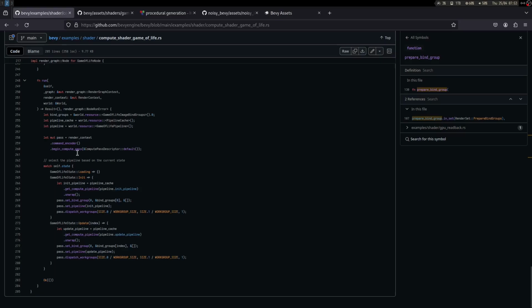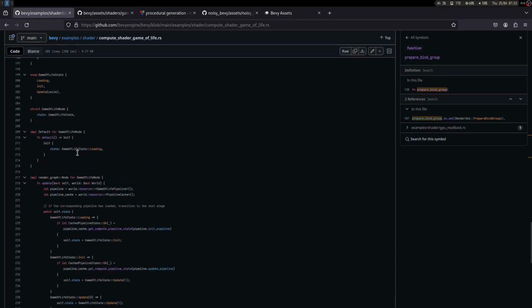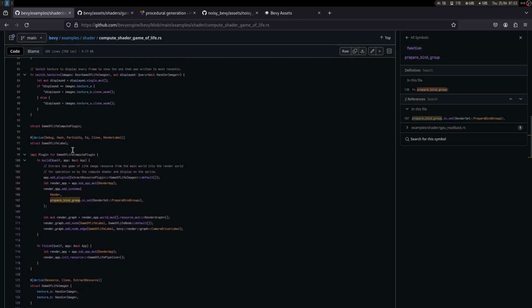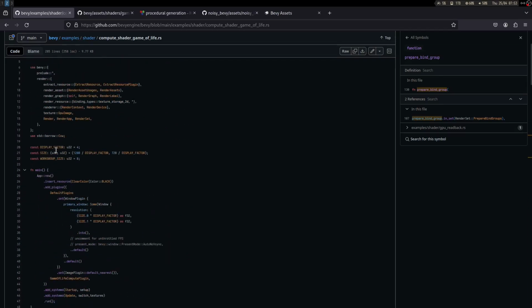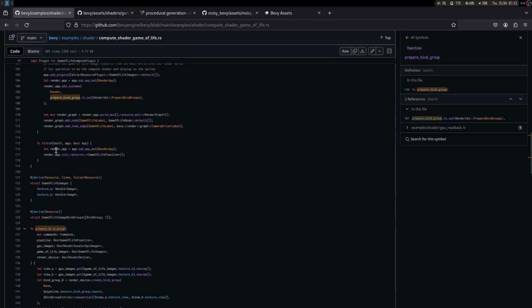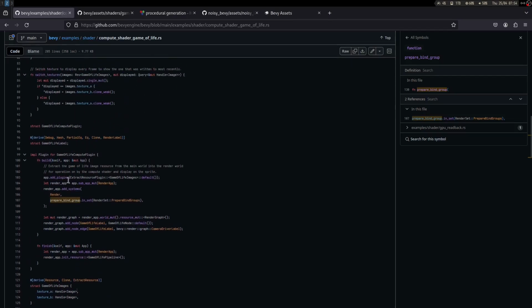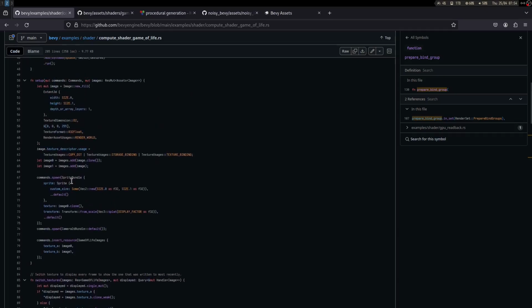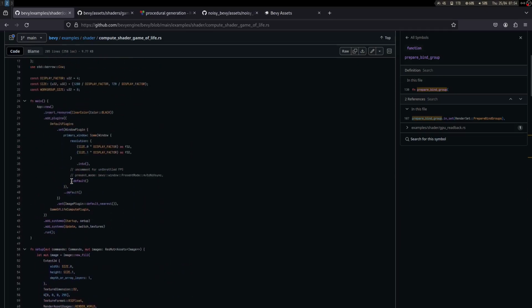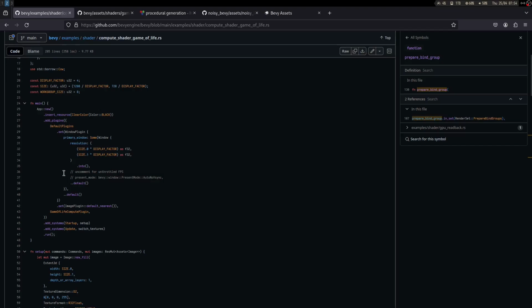And by looking at the compute shader example, the only problem I have with it is that it uses, let me find it, resources for these images. It's just an image, but we would have multiple of them, so the only problem is how can we do not a resource but a component.